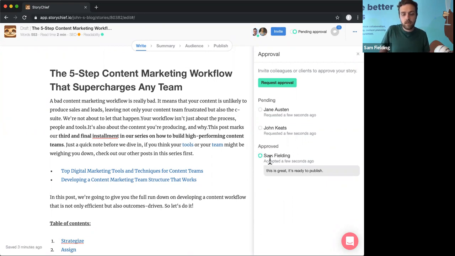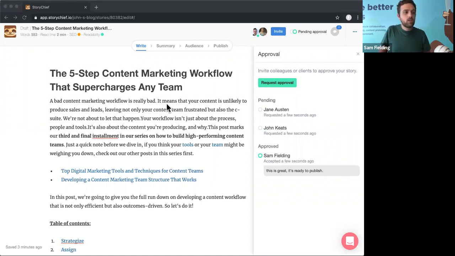Now we see that, okay, I've approved it here with my comments, so everyone knows what's happened here. But again, we're waiting for these other 2 people. When you leave approval for somebody in StoryChief, this is used as a guideline. Just imagine if Jane Austen and John Keats do not ever leave feedback, it does not block our publishing flow at all. Anybody who is a publisher can still publish it. Okay. So that's how we can request approval from other users.